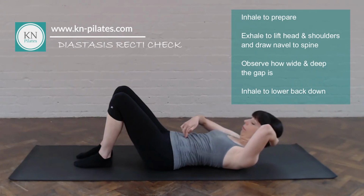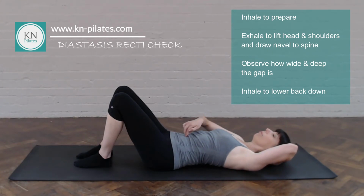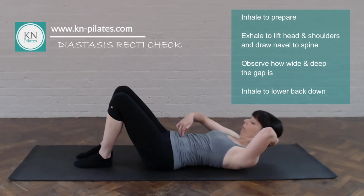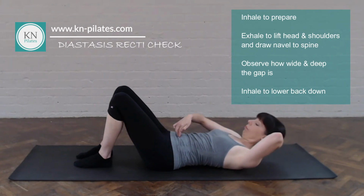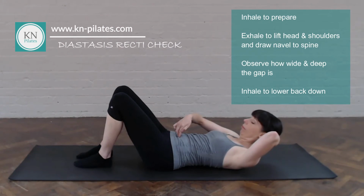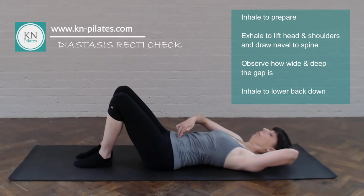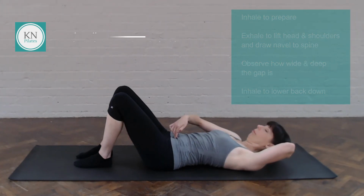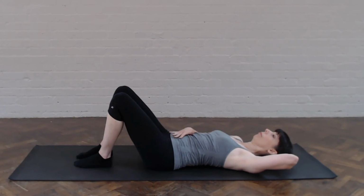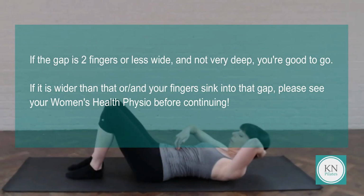and you want to feel how many fingers you can fit into that gap. It might be 1, it might be 3 or 4. And you also want to feel how deep you can push down. So you want to feel a bit of pushback. If it's all very soft, then we might need to wait a little bit before doing the exercises. So in general, if the gap is wider than 2 finger widths apart, please see your women's health physio before doing any of these exercises.